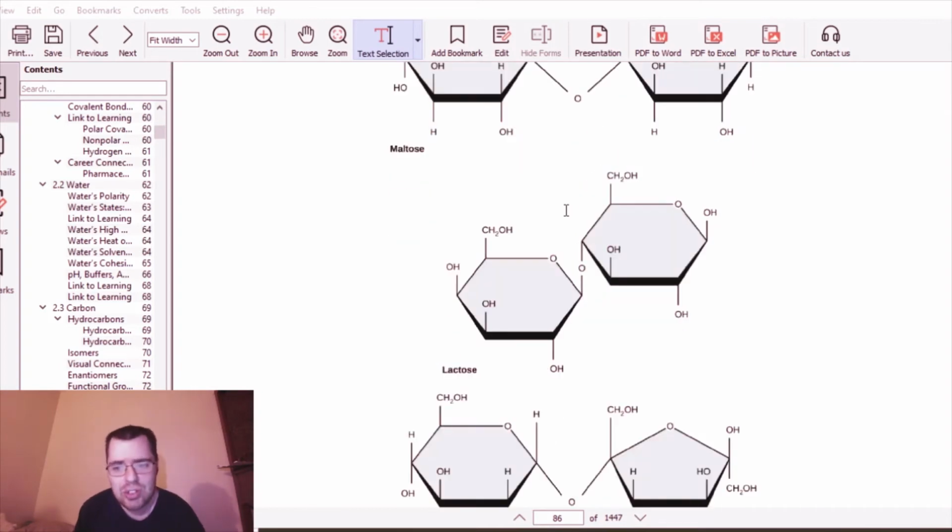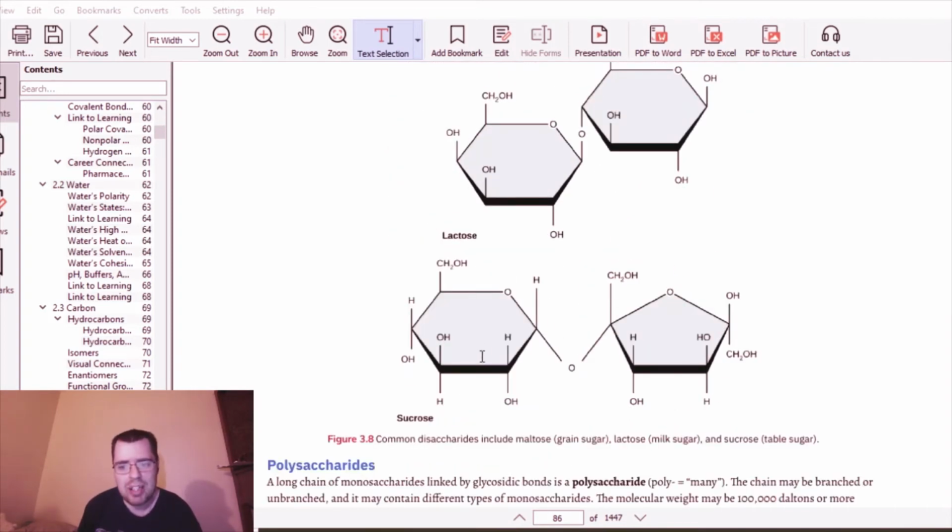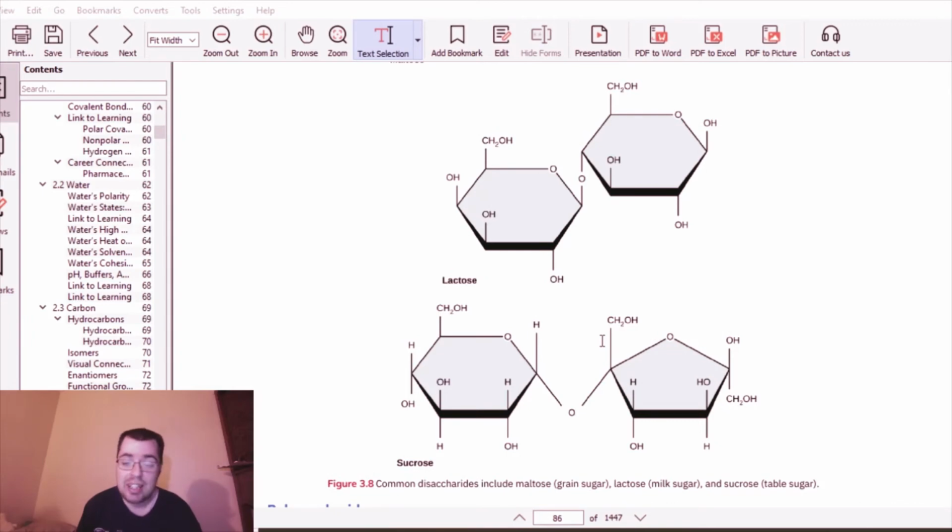Now, at first glance, these look kind of the same, but they are different. Like I said, subtle differences. For instance, if we look at lactose and sucrose, sucrose has at the ends here 2 structures, whether it be atoms or molecules, and with lactose, only 1 on the ends here. The ends being the opposite sides of where the bond is. The general shape is different as well.